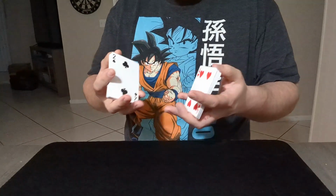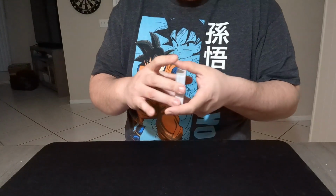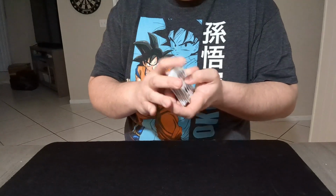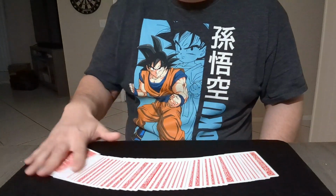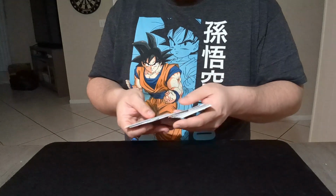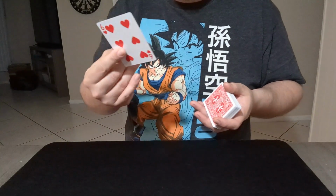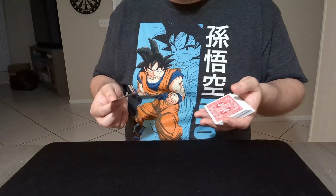You shuffle the deck any way you like, really doesn't matter. They can choose any card. You can have them choose any card any way they like. And the whole point of that being is that you just have them choose a card, and that card just has to be controlled in any way you'd like back to the top of the deck.